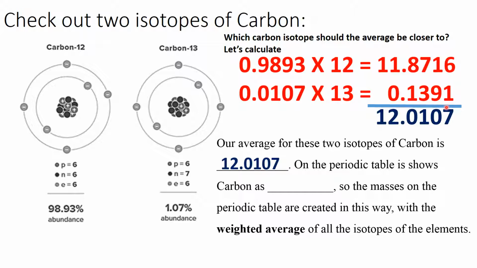If you look on your periodic table, you'll see that the average is 12.011. So really these two numbers are the same. If we were to round this number off right here at the thousandths place, they would be exactly the same number. And indeed, since they round to the same thing, we can consider these to be the same number.